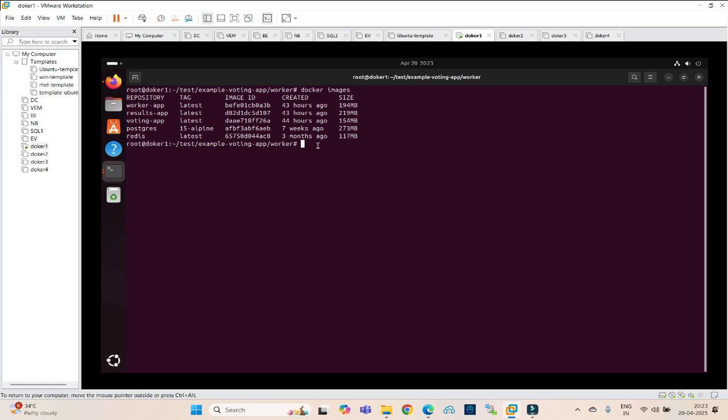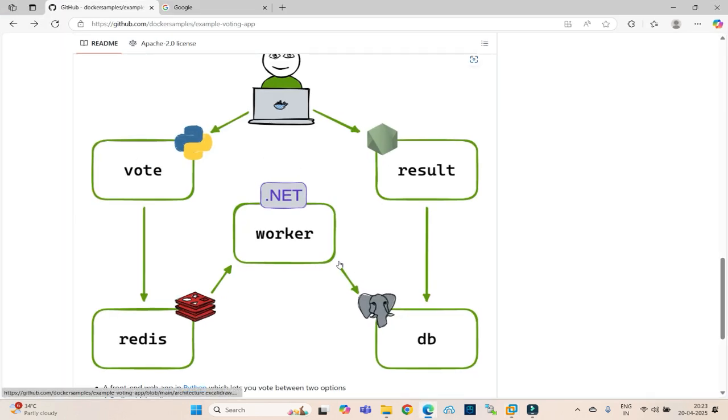Now we can start deploying our containers. Let's go back to our architecture diagram here. Looking at this diagram, we need to create the two databases first because all the other three depend on the databases. Okay, so let's create Redis first.